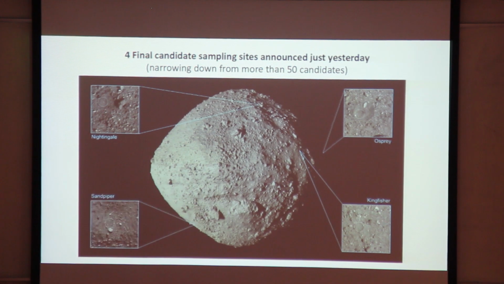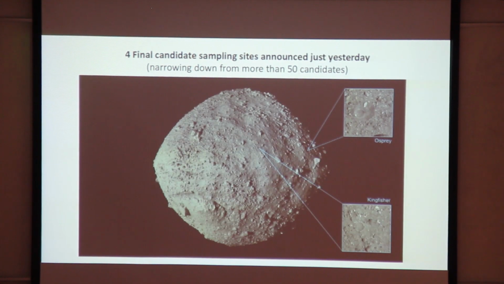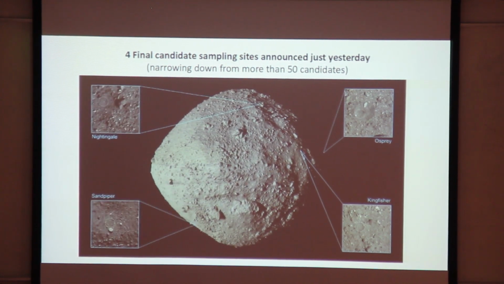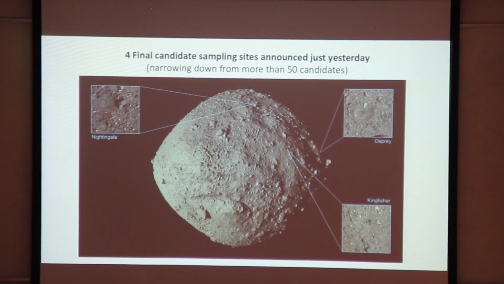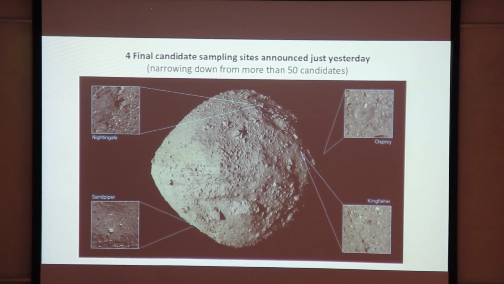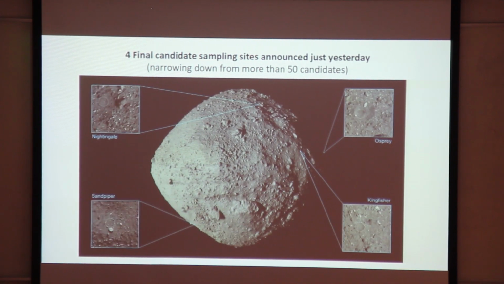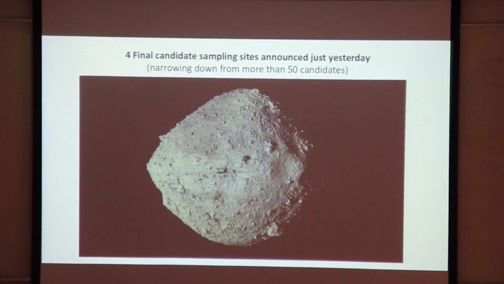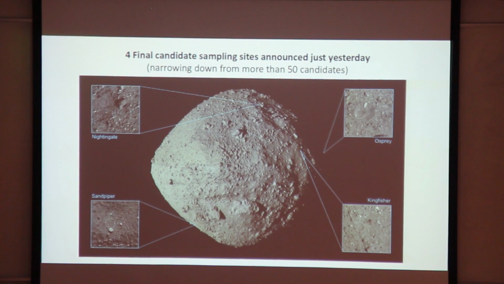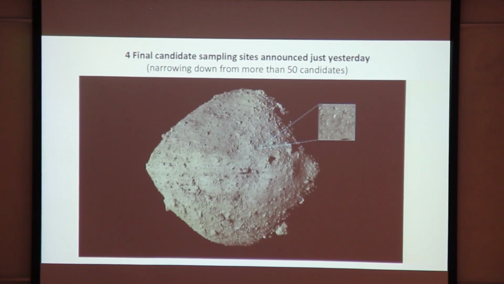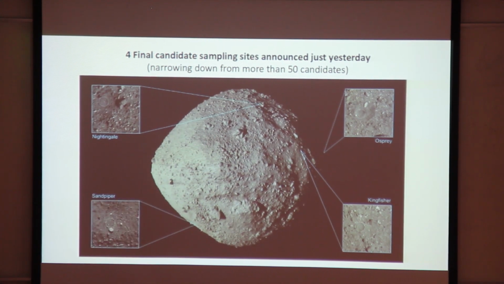In case something unexpected happens during this descent, there is a mechanism to abort. So the idea is that you would just fire away and get out of the orbit, be back and reevaluate the situation, and then attempt again or even go for different sampling sites, because security is the first priority, to get the samples back to the Earth without any problems. Because of this, people are still evaluating the chances of getting the spacecraft safely to these places. So after the 50 of these sites, we got to about 16 of them.